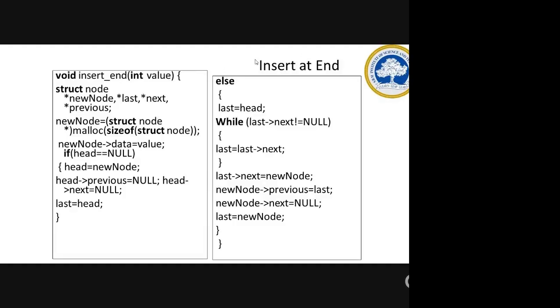So here also you have to create and declare all the necessary pointers, then allocate memory for the new node, then assign the data, that is the value, to the new node's data. And every time I told you there is an initial checking condition always. You have to check whether your list is having elements or not. If the list is not having any elements, the same procedure as this condition will follow. That means your head node is null. So this will be added in the beginning itself as your previous code.